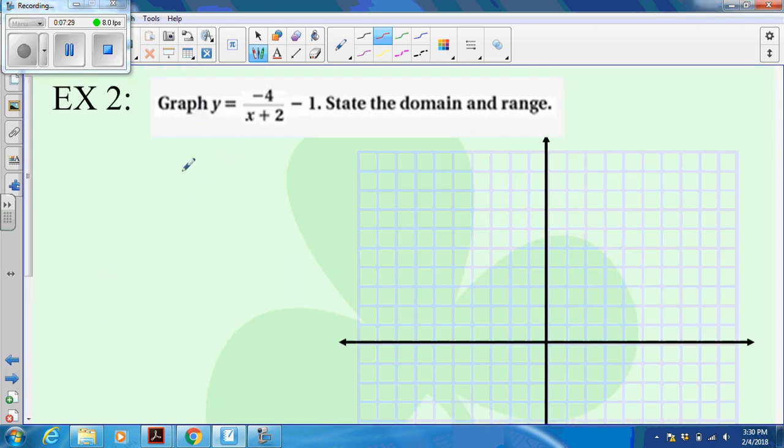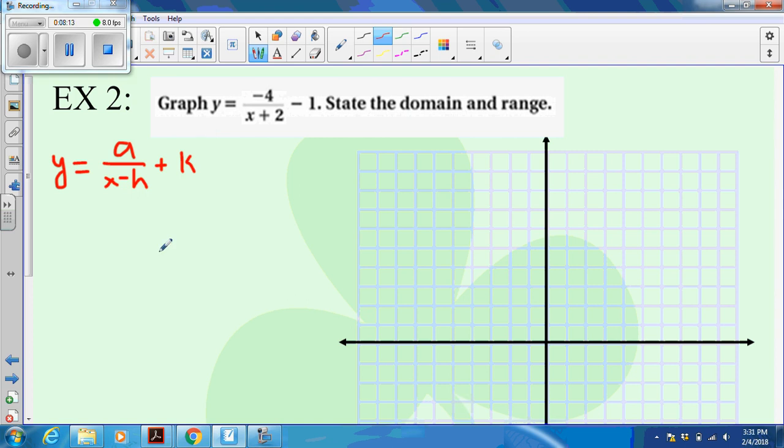What happens now if we have this type of graph, y equals -4 over x plus 2, minus 1? Well, realize this is the graph of y equals a divided by x minus h, plus k. So remember, a just tells you either there's a vertical stretch or shrink, and it tells you if there's a reflection. Now, like we've done with other functions, h tells you if there is a translation either to the left or to the right. Remember, opposite of what you see. K is once again a translation that goes up and down.